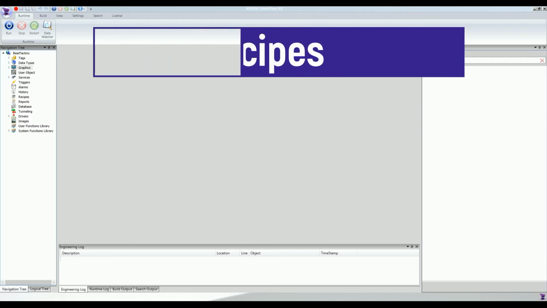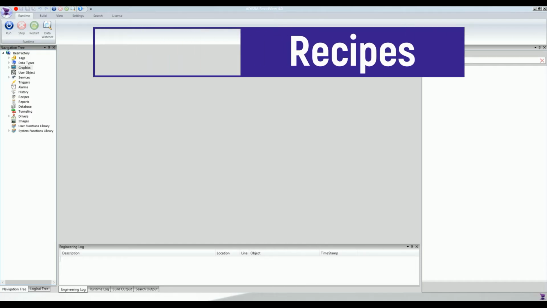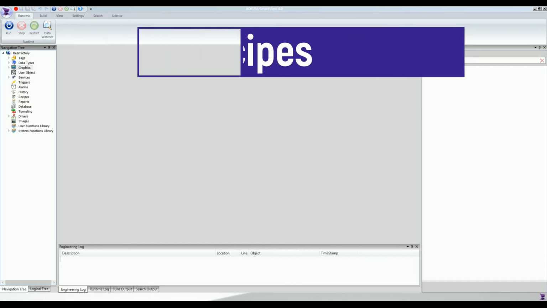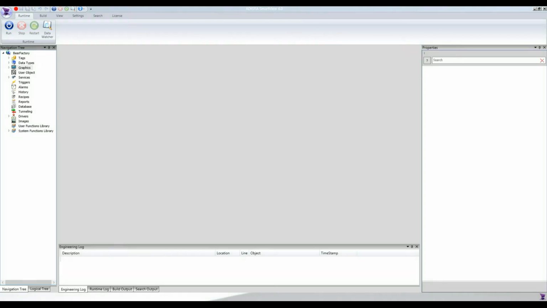Today's topic is recipes. Think about two different cake recipes. You can have similar ingredients but in different quantities. You can also have different temperatures and time in the oven. On the SmartView, you can prepare those distinct recipes very easily using the recipes feature. In this video, I will detail the configuration and the two alternatives available to create recipes.